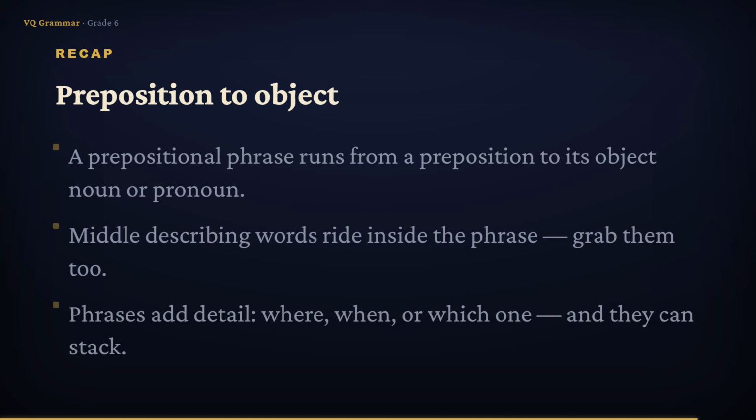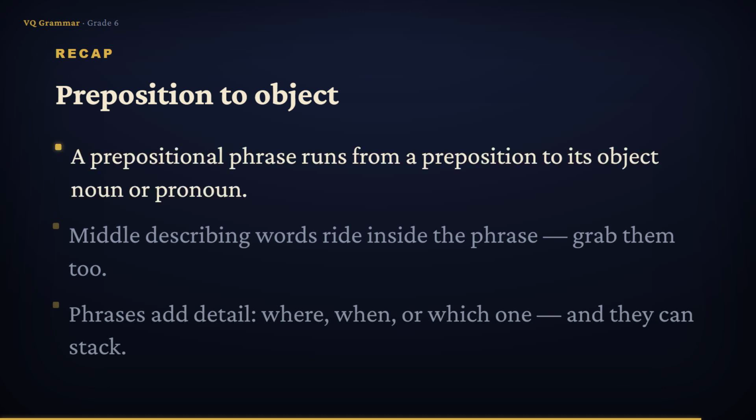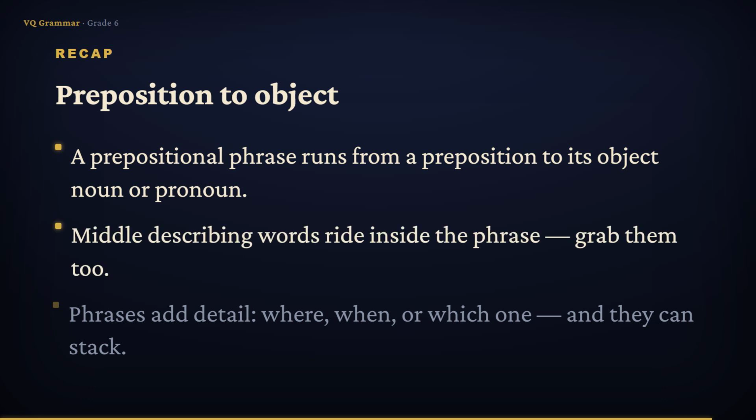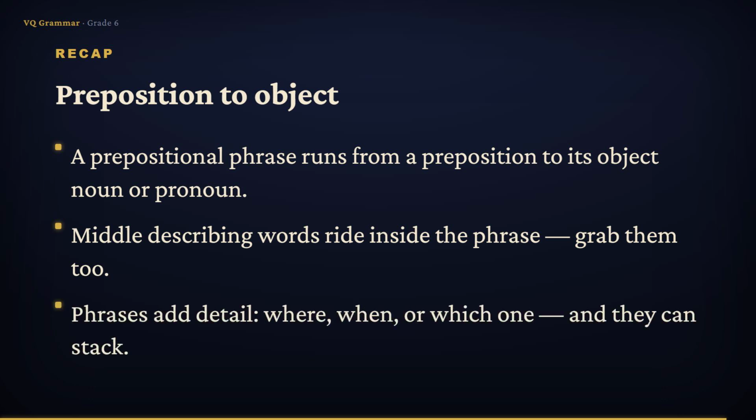Let's wrap up what we learned. A prepositional phrase runs from a preposition all the way to its object, a noun or a pronoun. Any describing words in the middle ride inside the phrase, so scoop them up too. And these phrases earn their keep by adding detail, telling us where, when, or which one. And one sentence can hold several of them stacked in a row. Find the preposition, run to the object, and grab the whole bundle.